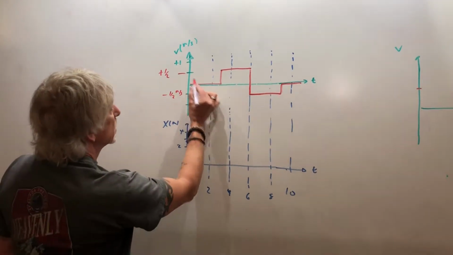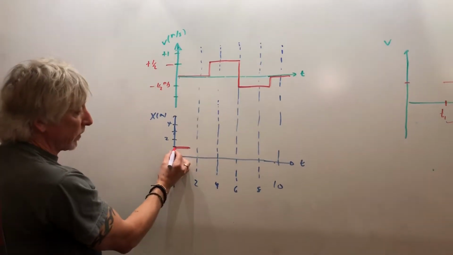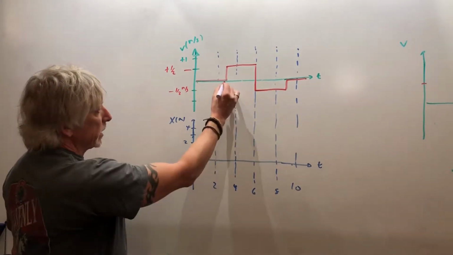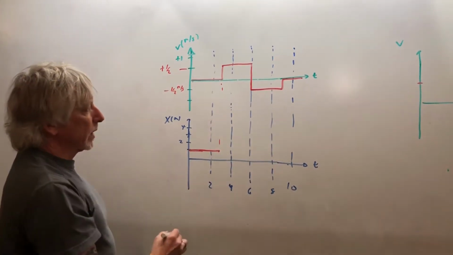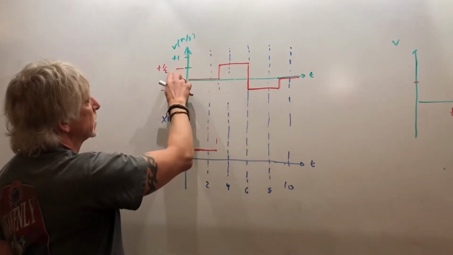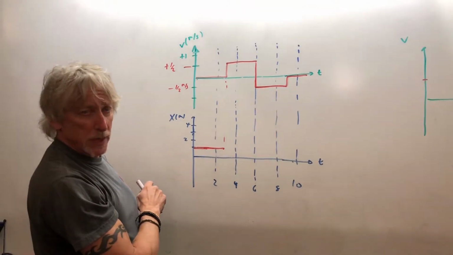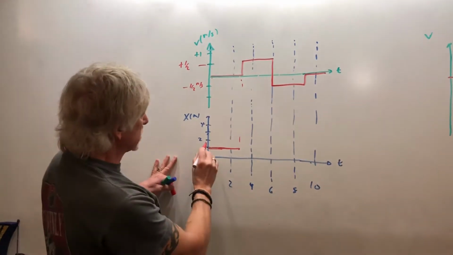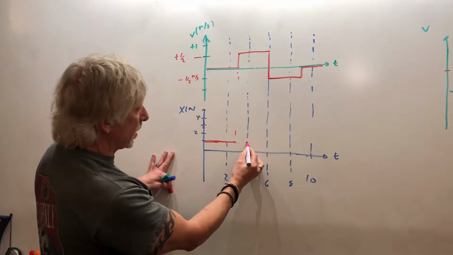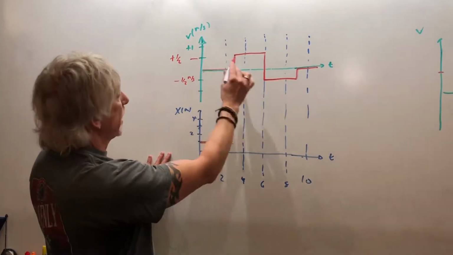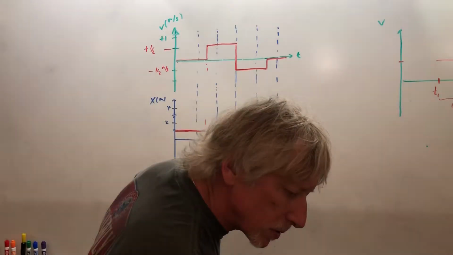I notice that the velocity is 0. Remember, it doesn't tell me position, so you could start anywhere, but if I'm given that I'm starting here at 1 meter, then until 3 seconds, that's flat. And now I've got V is 1/2 a meter per second. That means that the slope is 1/2 a meter per second. So another way of doing it is to go from here to here, which is 1 second, and I'm going to go up 1/2 a meter.